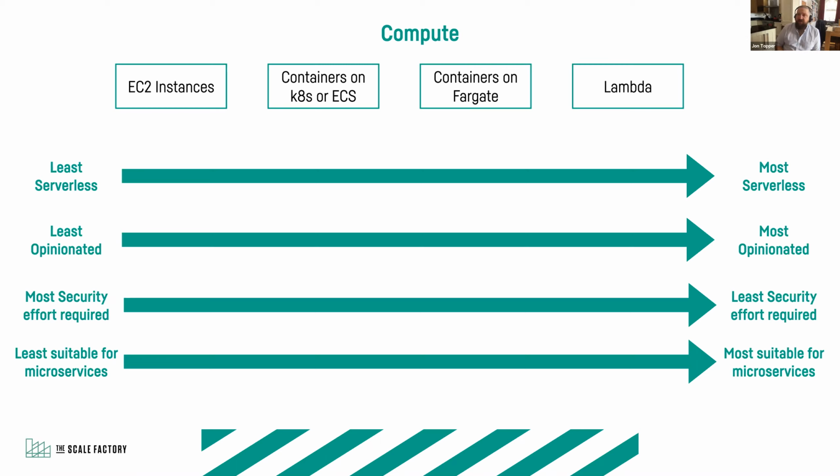Maybe Lambda is a right approach. There are trade-offs at each of those areas. It's less effort to run Lambda than it is to run EC2 instances, at least as far as patching and maintenance of an operating system is concerned. But it is a strongly opinionated platform, and so you might not necessarily get on with those opinions, depending on how you're doing it. So look at those things appropriately, and not just think about workload in terms of your application requirements, but also your people.